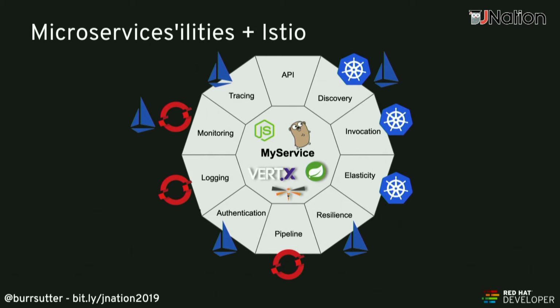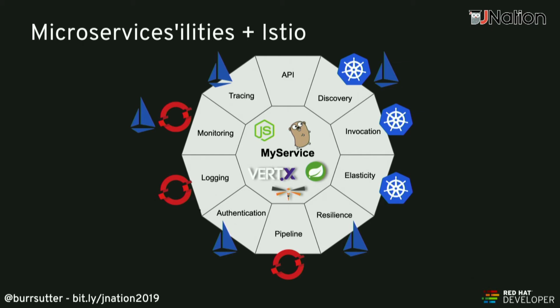We have the concept of discovery. How's that managed? You can use different libraries for different discovery mechanisms, but Kubernetes has that built in, and Istio augments it. How do you make the invocation model work? Are you using HTTP? Are you using SOAP over HTTP? Are you using WSDL, AMQP? Are you using gRPC? Whatever it is, a nice thing about basic TCP stuff, the invocation model, at least over HTTP, gRPC is perfectly easy with Kubernetes.